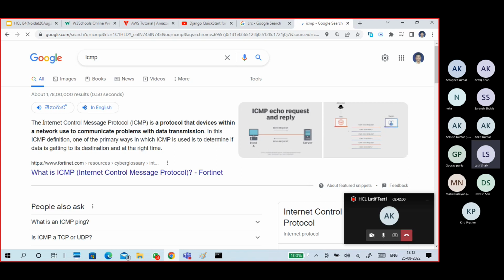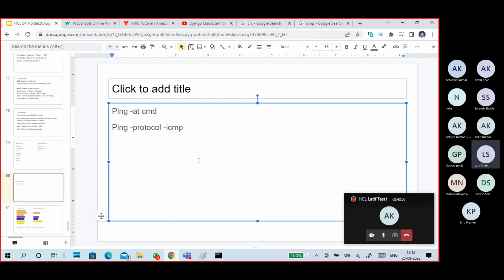What is ICMP? Internet Control Messaging Protocol. The ping protocol is the ICMP protocol.